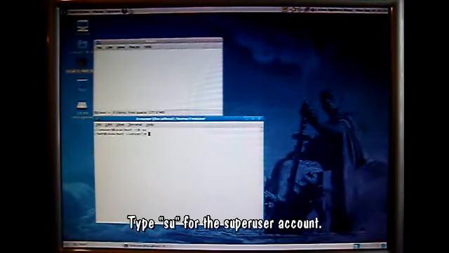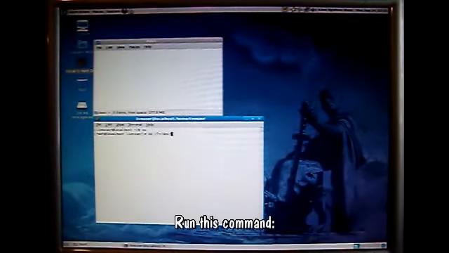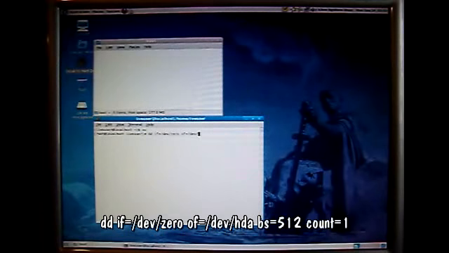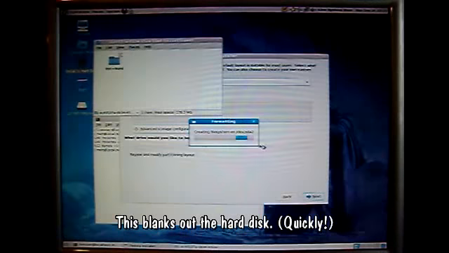Type in su, S-U, that goes to the super user, and then dd if=/dev/zero of=/dev/hda bs=512 count=1. That blanks out the hard disk.